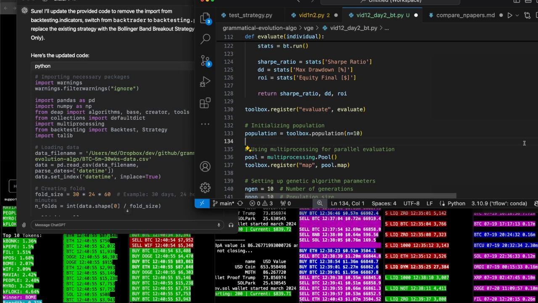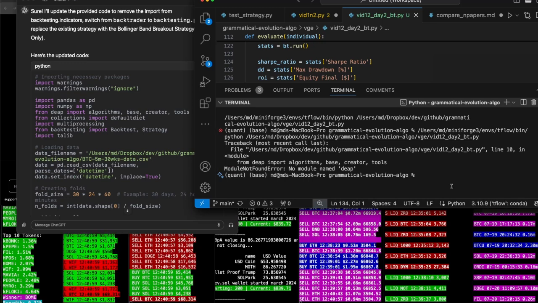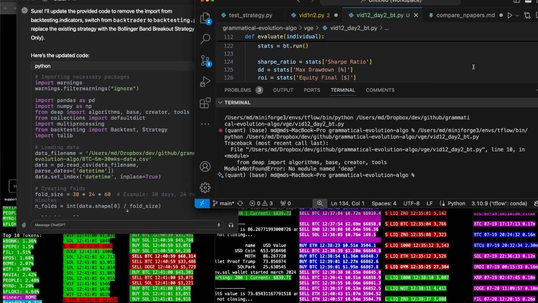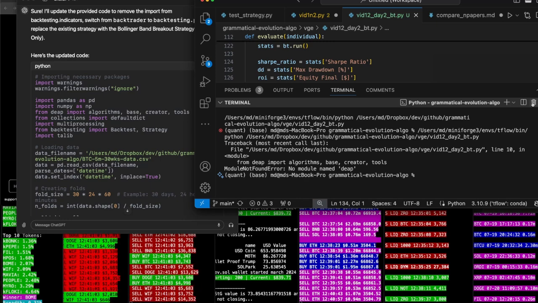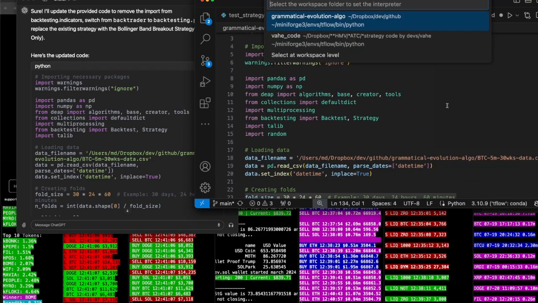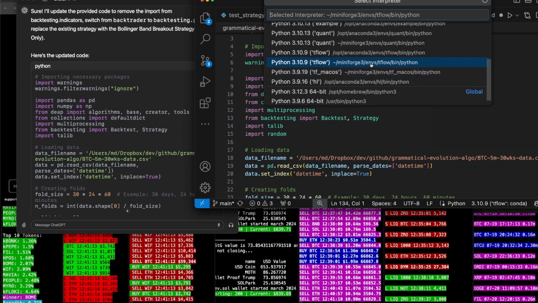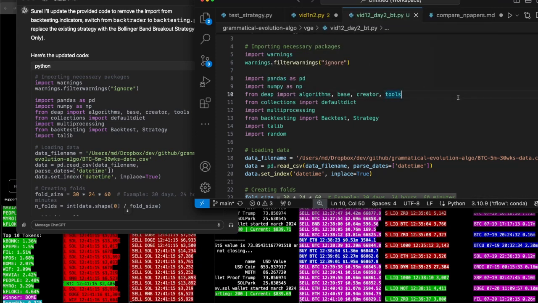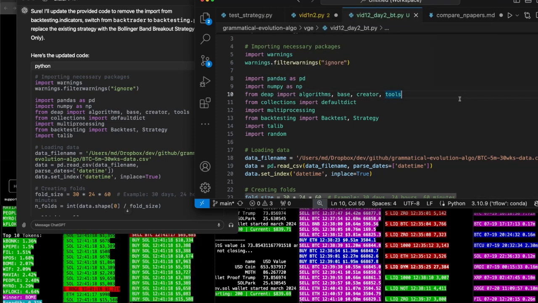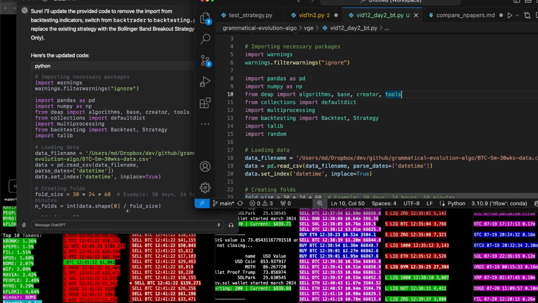Let's go ahead and run it here. Deep. You don't have deep. How do you not have deep? I was just running this the other day. No module named deep.